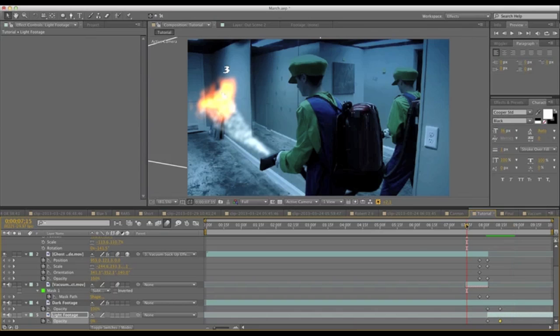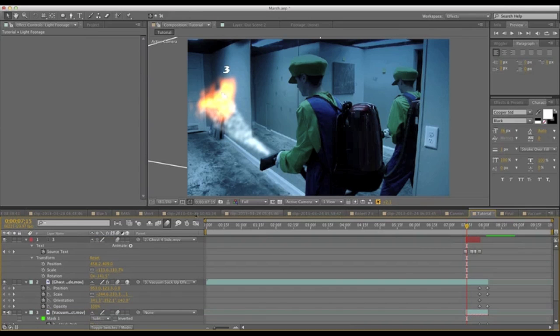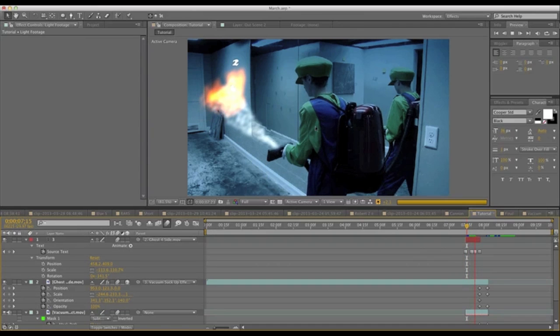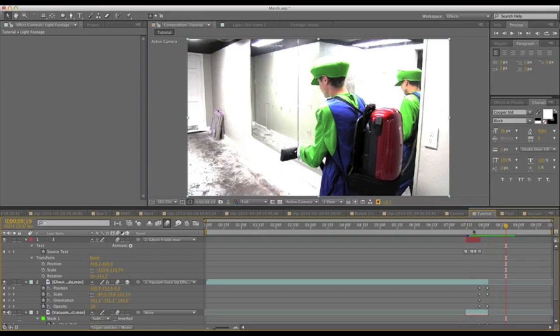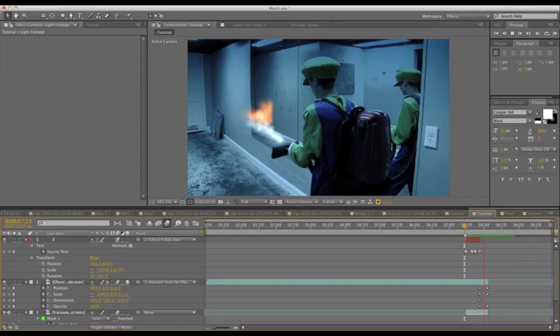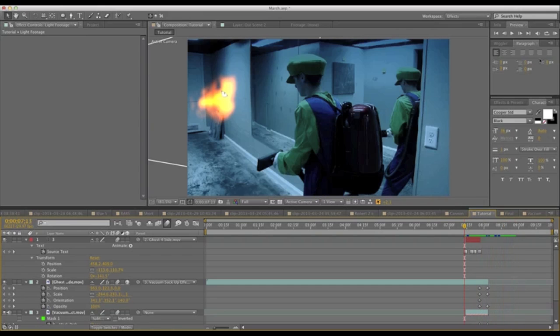And how you move the ghost is really self-explanatory if you know After Effects. Make sure you add a blur to the numbers, letters, so if you jerk the letter, it'll kind of look cool, just like that. And there you go. This is what all the effects should be.